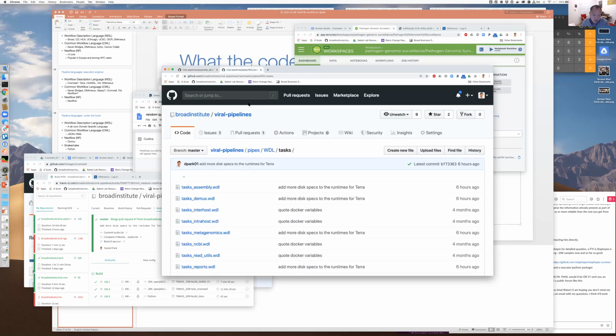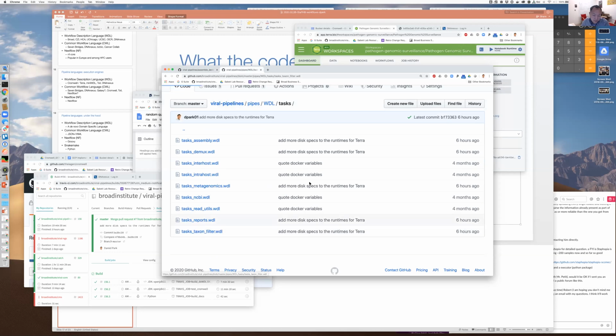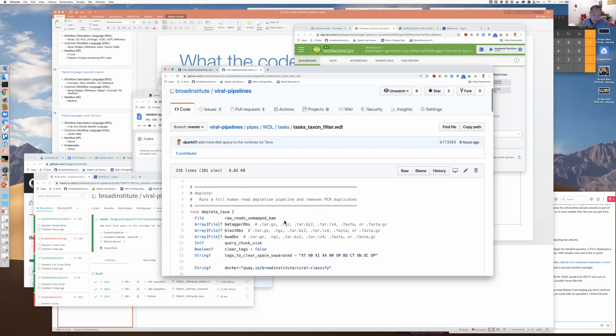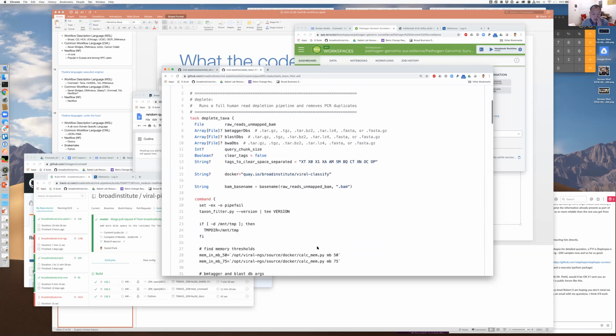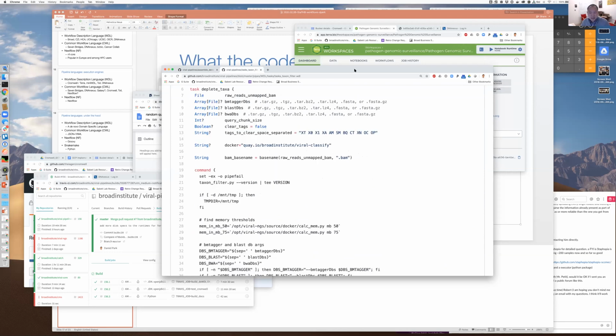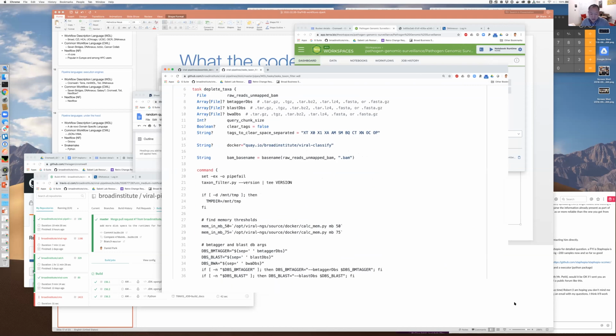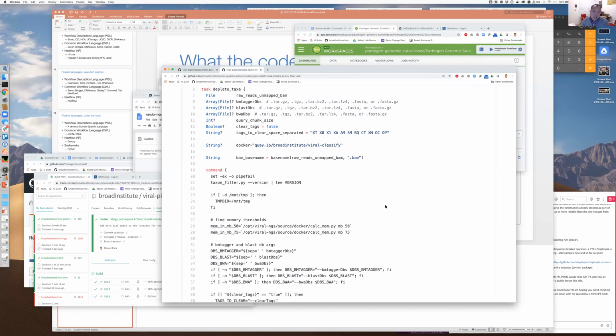Now, if I actually look into the tasks, here's the meat of it. This is much more complex than a simple one, partly because I'm not showing you the simplest one. It has evolved this kind of complexity over time in order to simplify what it looks like at the high level and also expose knobs and that type of stuff. But if you look at some of the simple hello world examples or GATK SNP calling, those tend to be much simpler files, but we'll just start from here.